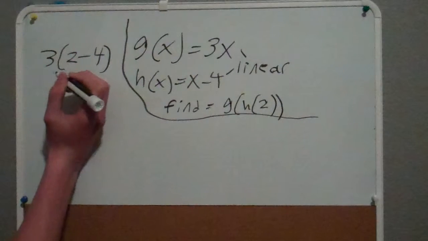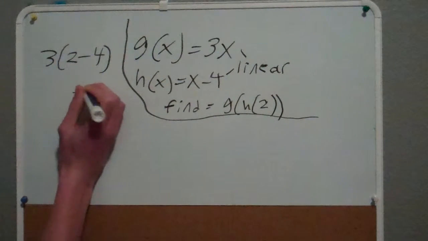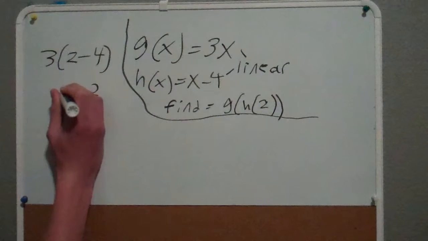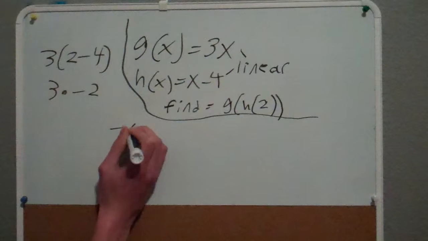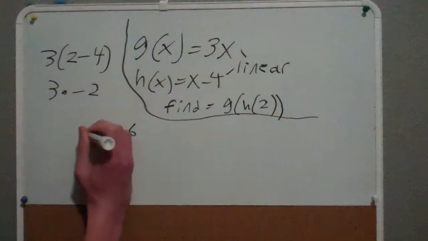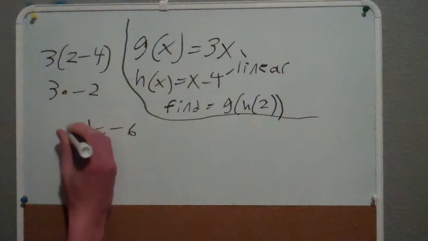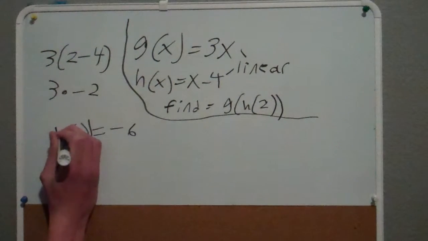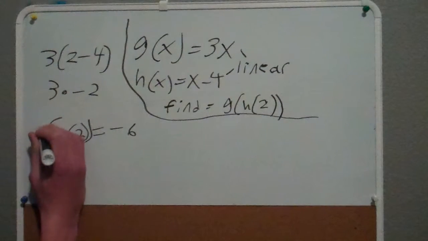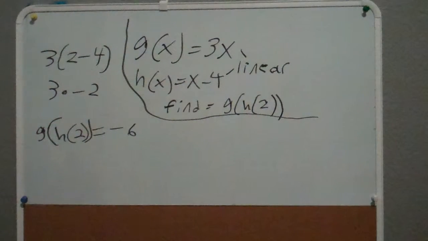And what we're going to do is take these two, which will equal negative 2, times 3. So negative 6. And that is equal to... oopsies. Alright. H and G. And so your g of h with x equal to 2 is equal to negative 6. That's how you usually find it on your standard homework questions, stuff like that.